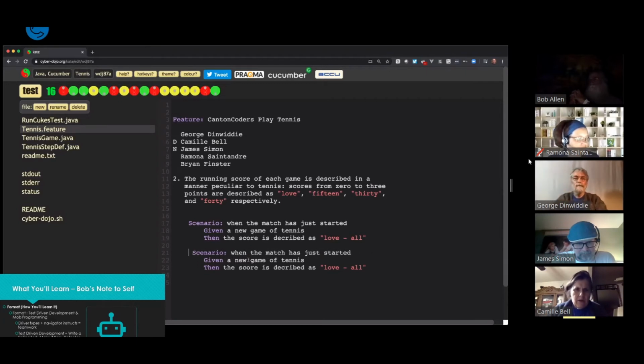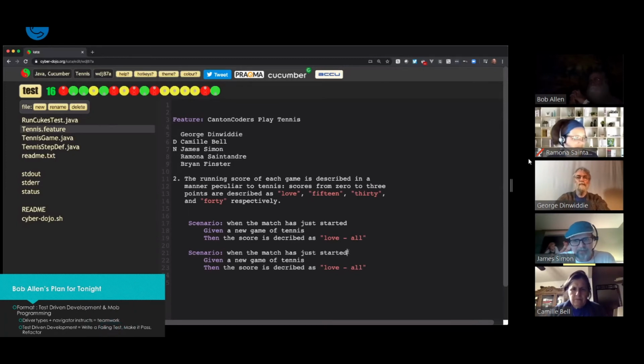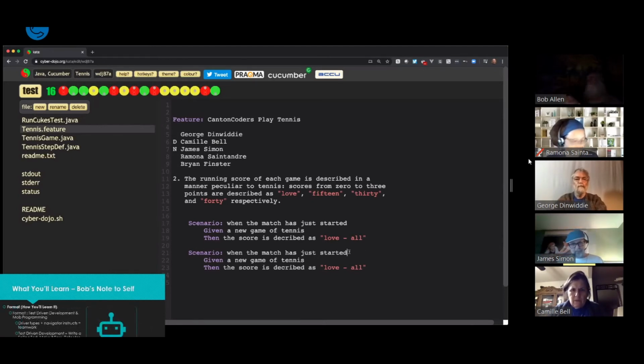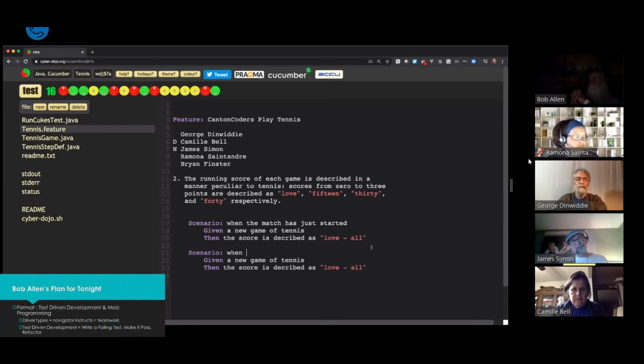All right. What do we want our new scenario to be? I'm thinking the scenario is when player one scores. It doesn't have to say when, but player one scores, or the score changes. No, change is a little too vague, don't you think? The score is less than 3. Actually, I kind of like the way you had it the first time: when player one scores. Okay, when player one scores.